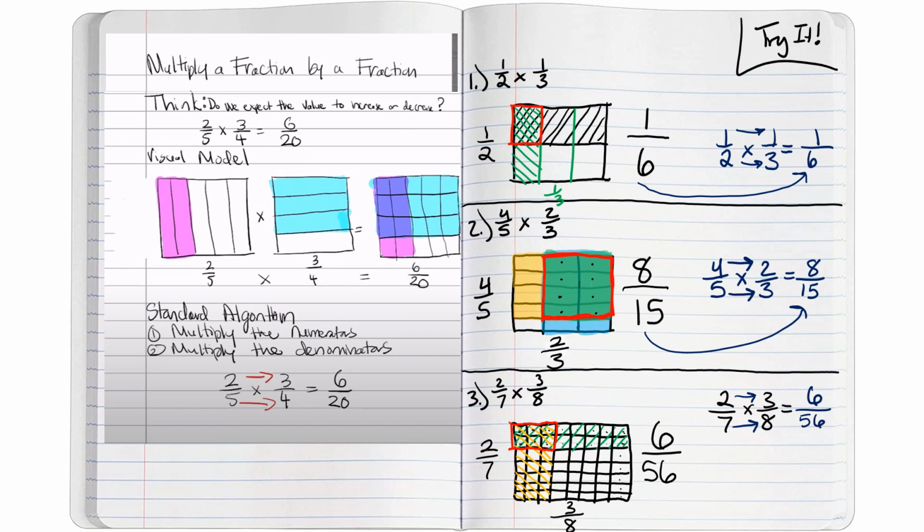If you're the kind of kid who likes to reduce, you probably noticed that this could be reduced. If you did the reducing, you should have come up with an answer of 3. Let's see here, 56 divided by 2. I'm going to check it just to be safe. Oh, good. And that would be 28. So 3/28. Now, this is not required in 5th grade here in Washington, but if you are one of the kids who's working on simplifying, you can go ahead and simplify your answer.